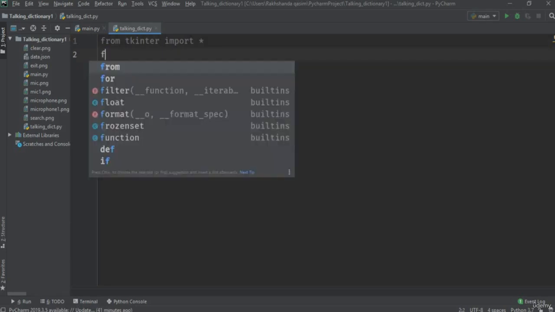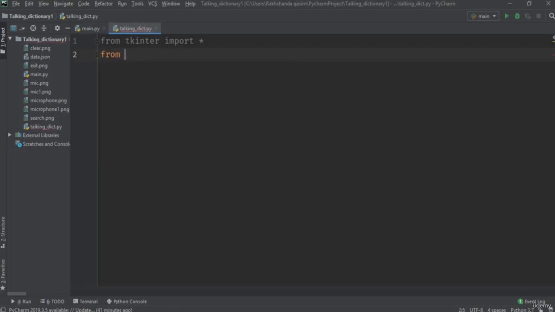So second module we are going to import is from Tkinter import message box. Message box is used to display the message, and it usually pops up when we are going to exit any application or when we do something wrong with any application. So a message box appears in that case. So we will create these message boxes with the help of this package message box.